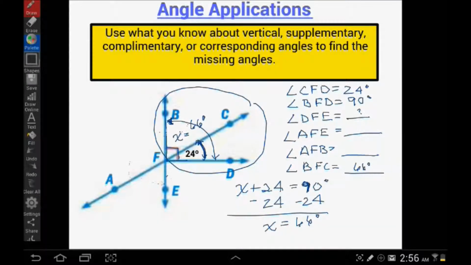Now, one thing that you might also notice is that right here, this angle, and kind of color that in, this angle right here and this angle right here are what you would consider what? Starts with a V. Those are called vertical angles. Those are vertical. And since they're vertical, you know that they are equal. So that makes this one 66 degrees. Very easy if you can identify those kind of things in geometry. So AFE is 66 degrees as well.